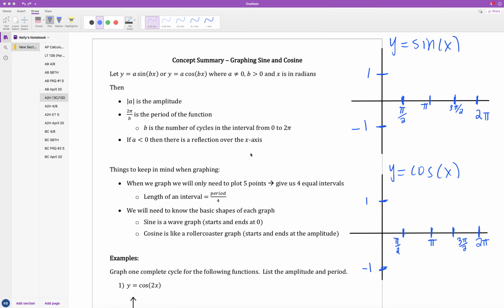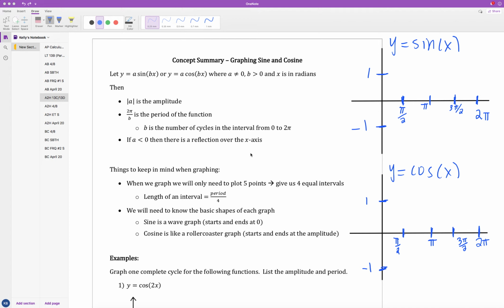We continue on with our learning target 13C/13D, graphing sine and cosine. So together in class earlier, we graphed a basic cycle for both sine and cosine, and we talked about how, since it is periodic, it continues to repeat forever and ever in both directions, and we connected that back to our unit circle concept that we have.